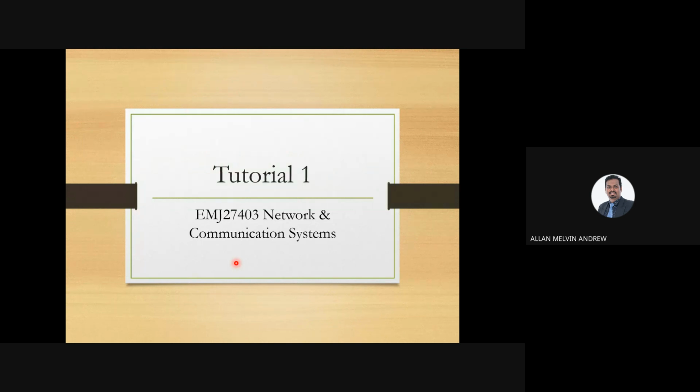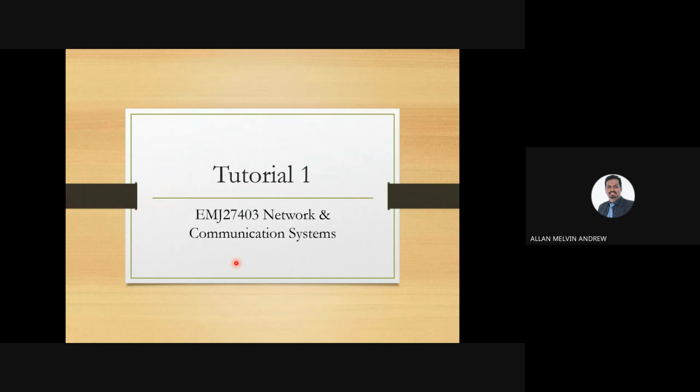In tutorial 1, there are various questions from chapter 1, chapter 2, and chapter 3. You can do the test by yourself. Do the exercise, and today we will be discussing some of the questions. I just handpicked a few so that we can have some discussion, and I can explain to you how you can answer and score in the exam.